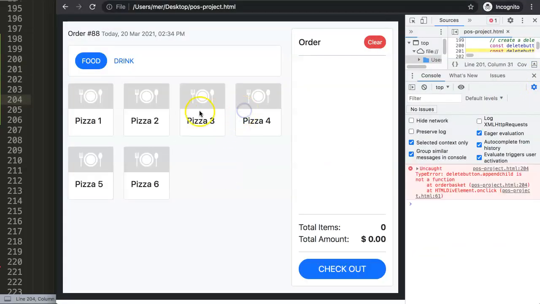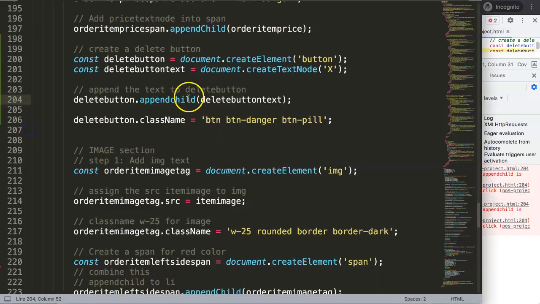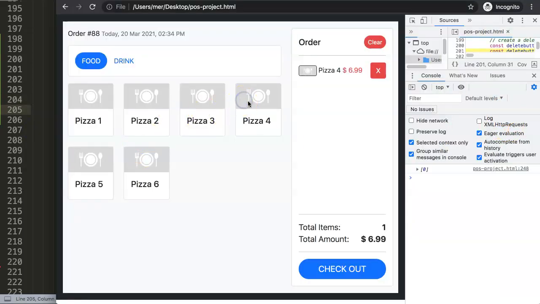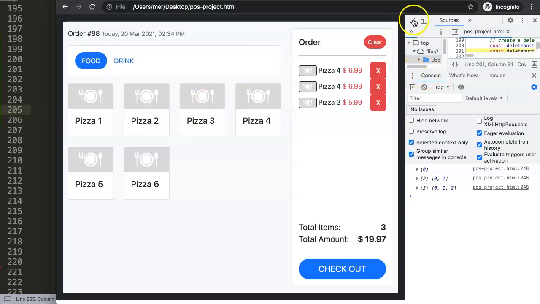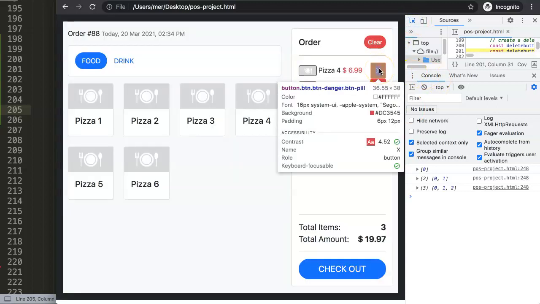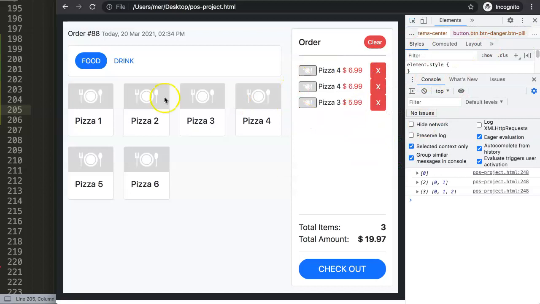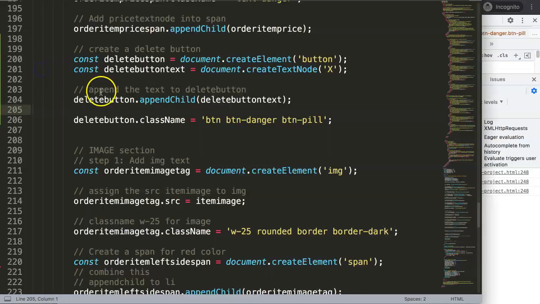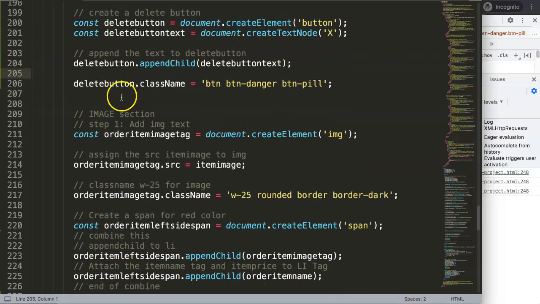There we are. So if I have this now, appendChild, capital C. Sorry. Save that. Let's see if it works now. There we are. All right. So we have this here. I see that this is probably not what I expected. Let me quickly check what's the circle name for this. All right. I found the answer. I guess in Bootstrap it is called rounded circle. If I'm not mistaken, what was it? Rounded pill, I guess.